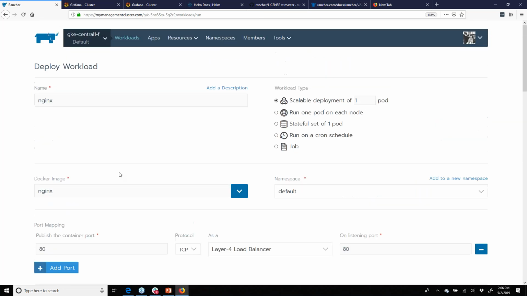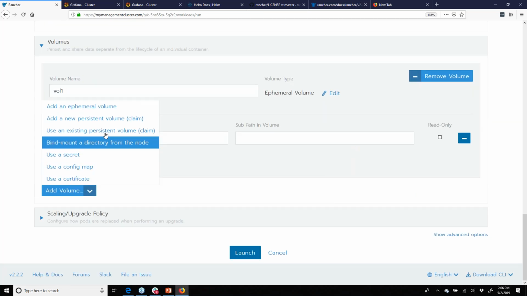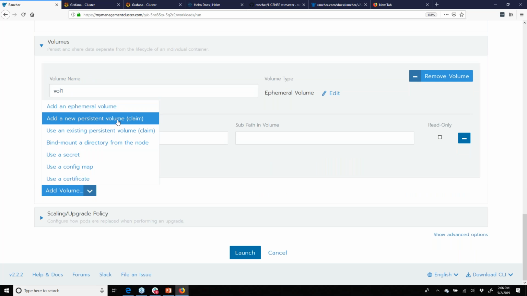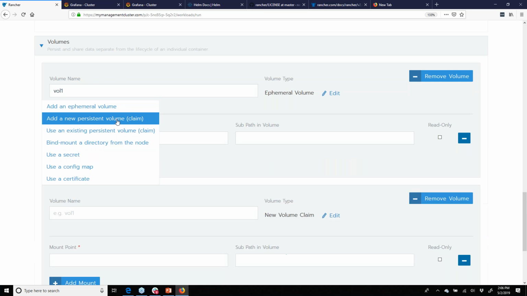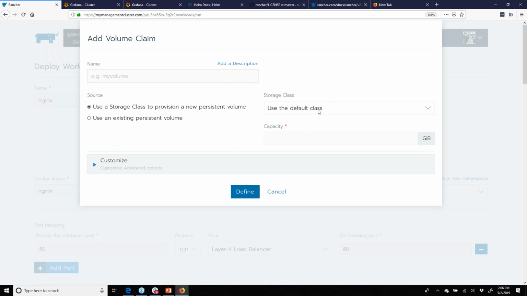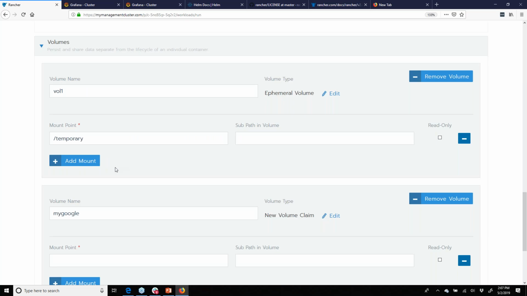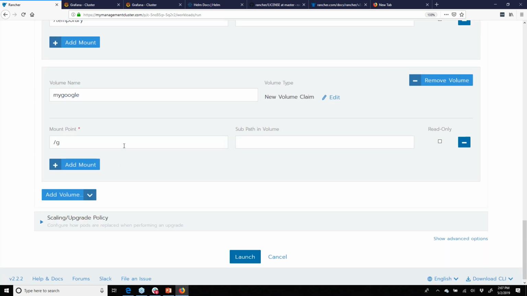This is GKE cluster? Yes, it's GKE cluster. So I have the ability to create persistent volumes, persistent volume claims via storage class. So I'm going to use my default storage class, which is just called standard, that Google created for me. We'll give it 3 gigs or gigabytes, and we'll call this my Google volume. And then we'll mount it in here as Google.